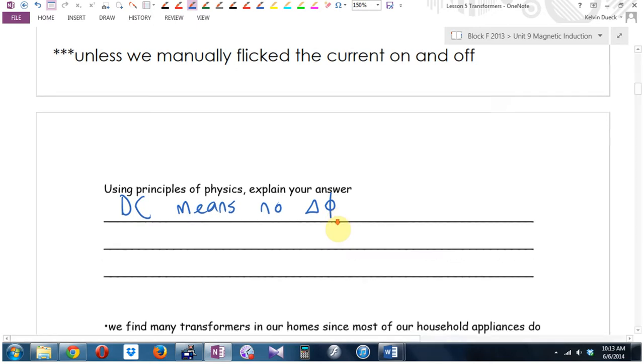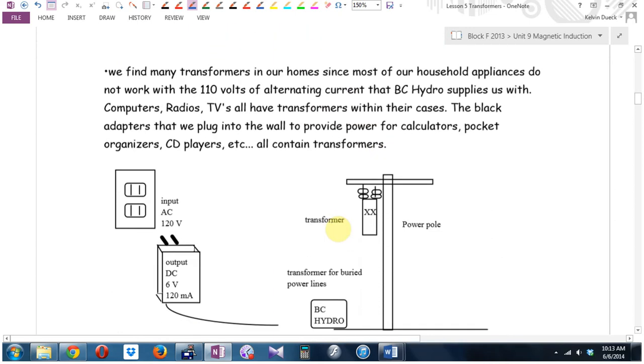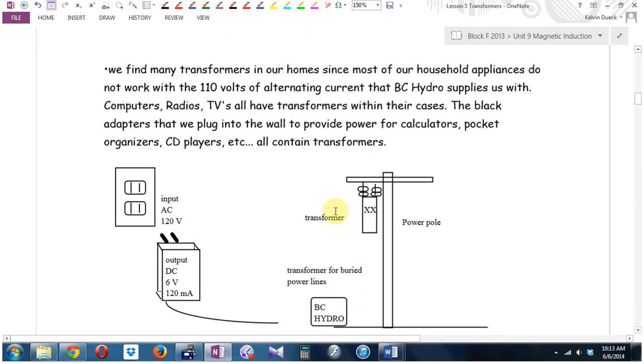Takes care of itself. We find many transformers in our homes since most of our household appliances don't work with 110 volts coming out of the plug. Computers, radios, TVs, they all have transformers within their cases. If you plug anything in and you notice on the plug itself or somewhere on the cord one of these little boxes, that's a transformer.